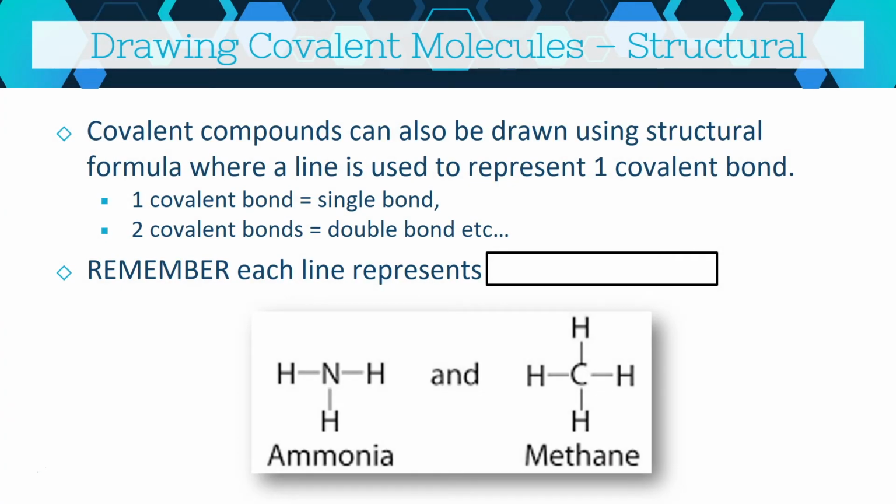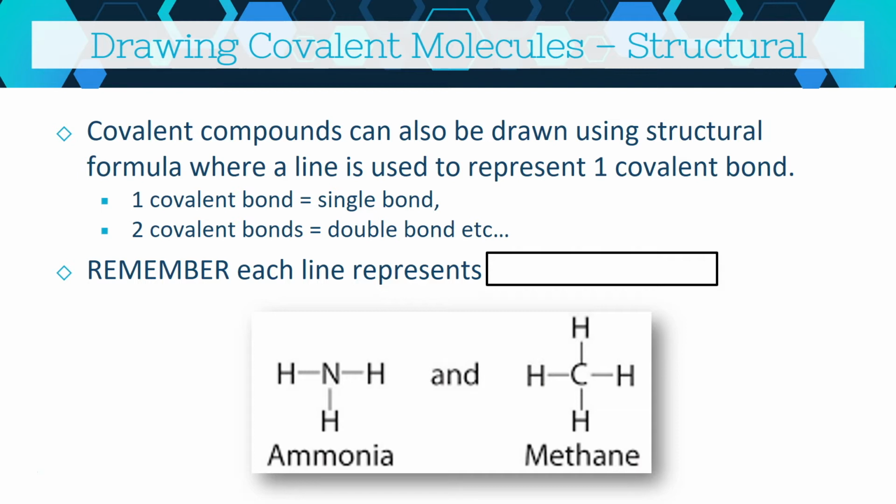Now, this isn't the only way we can draw our covalent molecules. We can actually draw them in what we call structural formula. And this is where we use the letters and sticks to draw our molecules. It's actually a pretty common way, and you've probably seen molecules drawn like this before. Now, you need to remember what I was saying about the bonds. One bond is one pair of electrons. Two bonds would be two pairs of electrons. Three bonds would be three pairs of electrons. And so you represent this with a line for each bond.